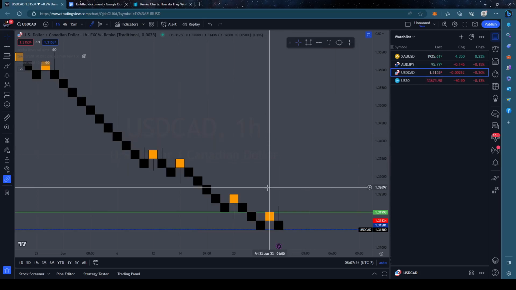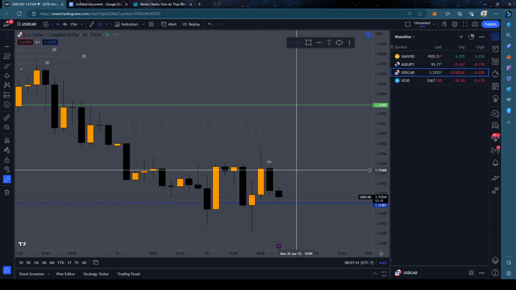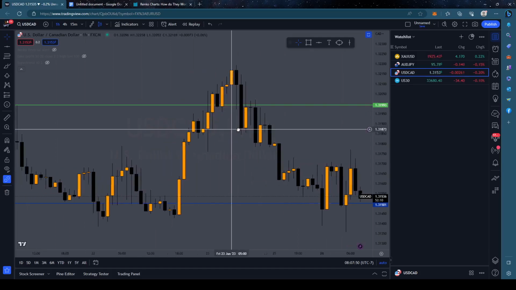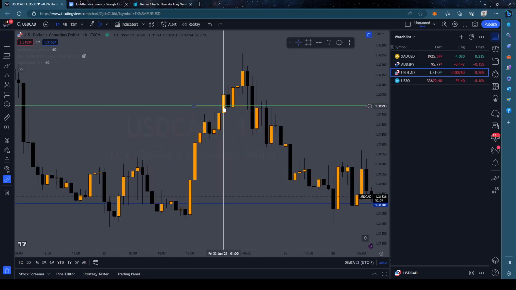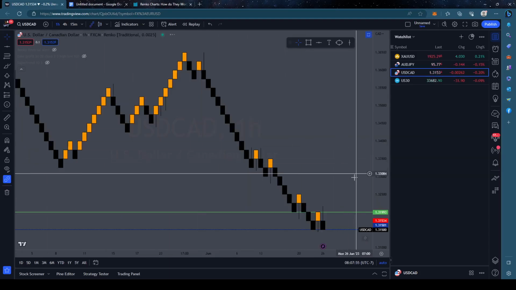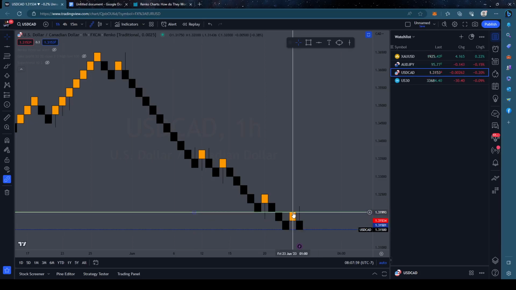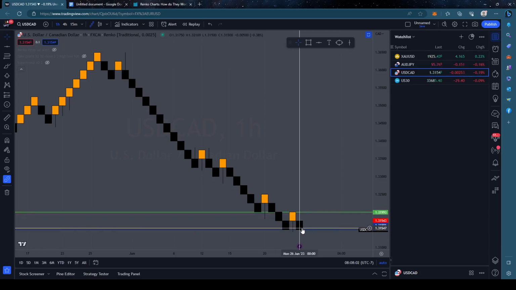All right, so I need to go to the candle June 23rd at 1 a.m. So we go to June 23rd, which is right here, and we go to 1 a.m. So here's the actual candle, the 1 a.m. or 1 p.m. candle. Now, why did it change to this color? Because it closed 60 pips in the opposite direction, and it closed that price on the 1 hour chart.